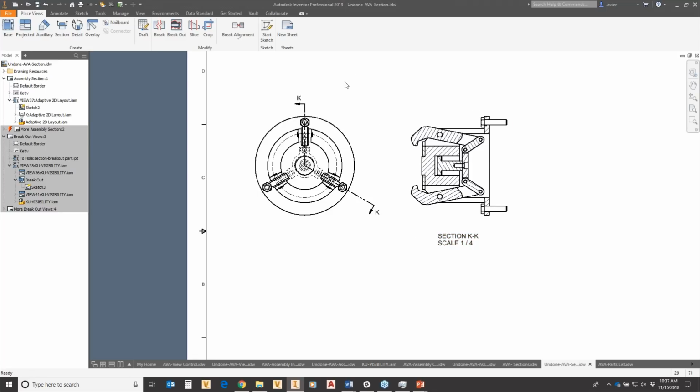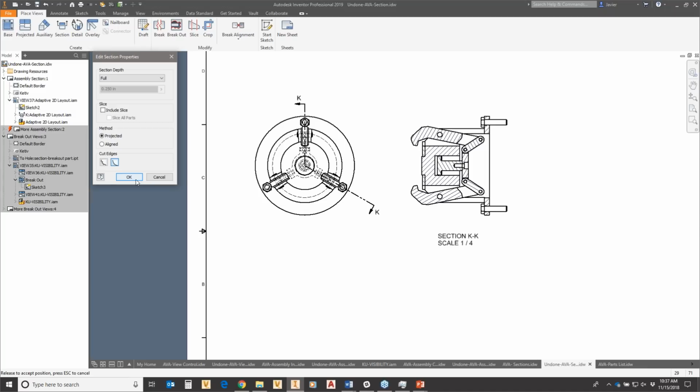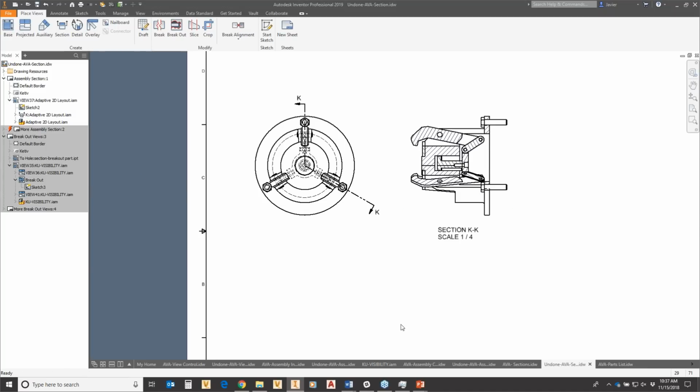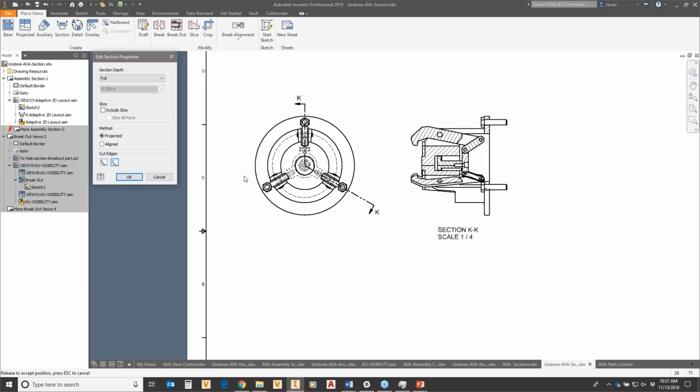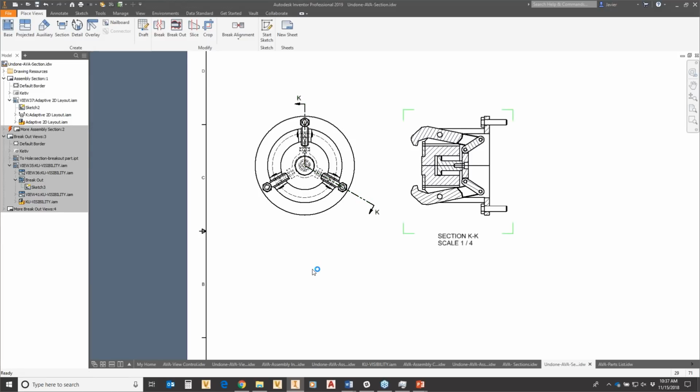If you ever want to change that, right, we can right click on this, we can edit the section properties and make this projected. You'll see the difference here in just a sec, right? This is now sectioning and showing the bolt or the fastener perfectly aligned this way. And I'll do that one more time. Right? And you'll see here the bolt's no longer aligned. Instead, it's rotated. That section is rotated.